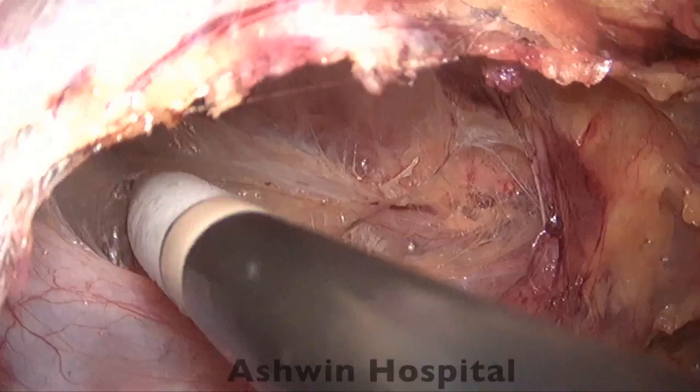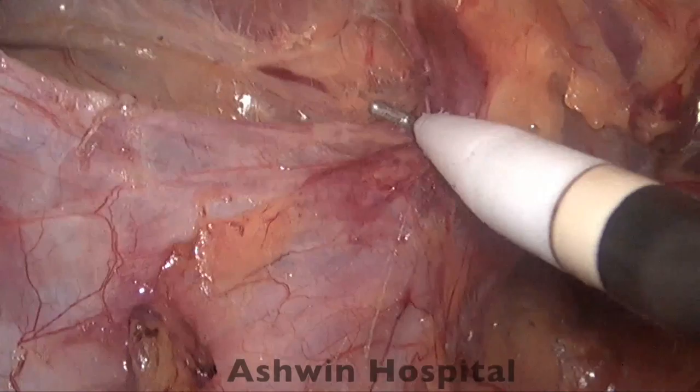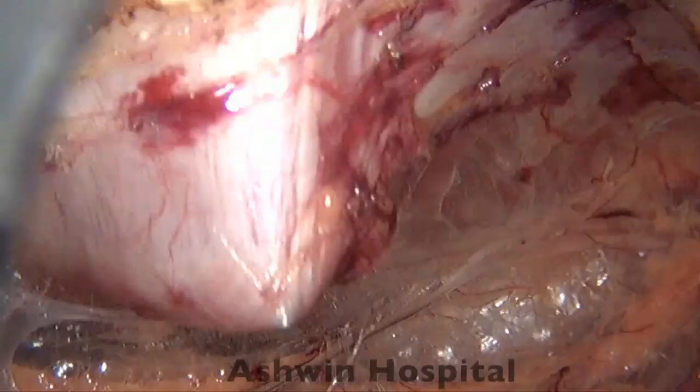So here, because the planes were very clearly visible and we didn't have too much difficulty, we're still continuing to dissect, and you can see already the Bogros space has been dissected quite well, and you can see a nice dissected space available. So that is the area of the peritoneum.